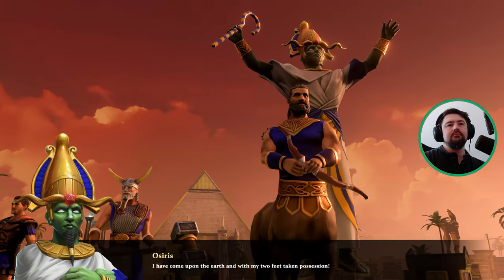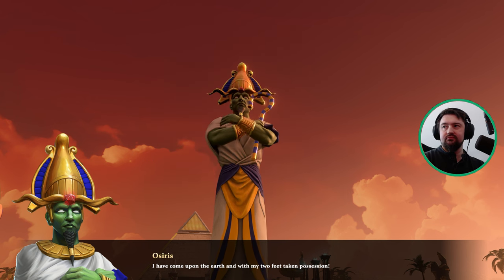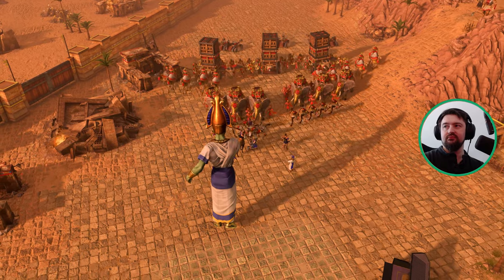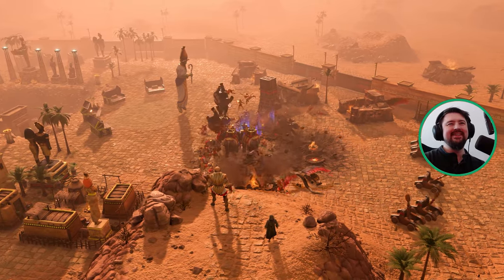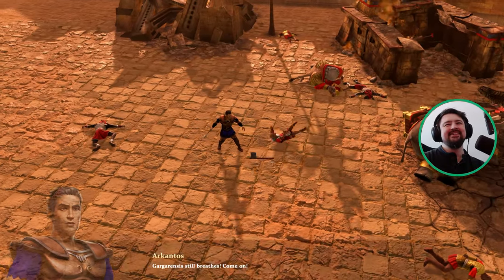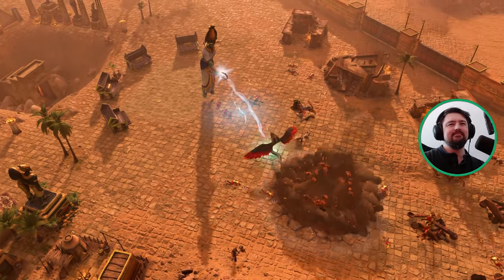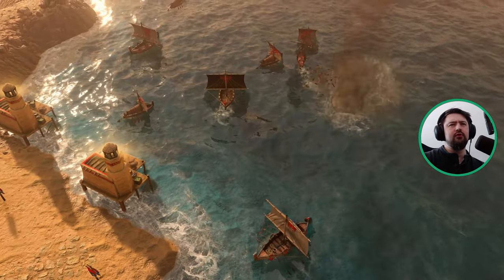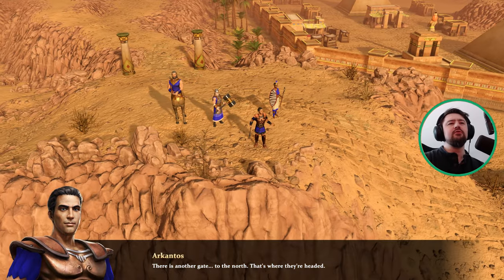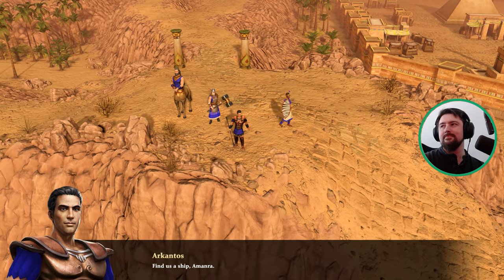I have come upon the earth, and with my two feet, taken possession! Get to see some elephants doing backflips. Woohoo! Hey! Gargarensis still breathes! Come on! We are too late. A wizard is never late, Frodo Baggins. In fact, there is another gate to the north. That's where they're headed. Aye, my home. Find us a ship, Amon-Ra. Norse campaign next. Let's go.